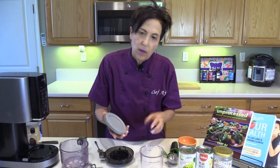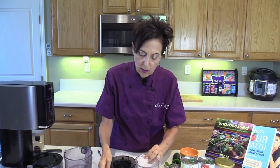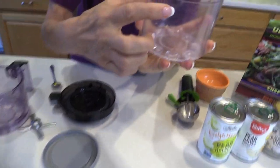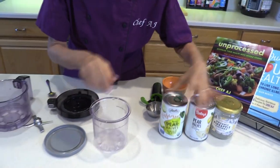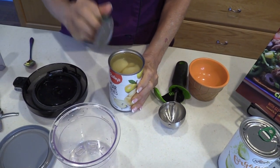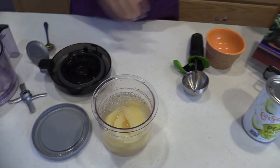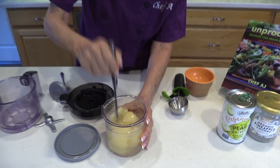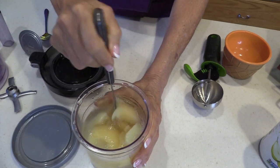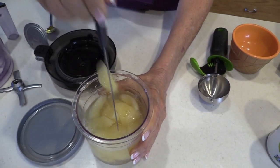Your Creami will come with anywhere between one and several of these pints. You can always buy more just about anywhere where Creami products are sold. All you do is make sure you don't go past the maximum fill line. I'll just take the conventional pears — I'm not afraid to eat conventional pears, I don't think they're on the dirty dozen — you just open it up and put it in. Then I just take my little knife and cut it up. I guess you could do this in a blender, but then you'd be dirtying your blender — and then what's the point of this machine?